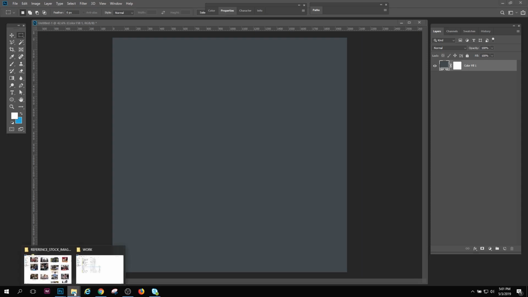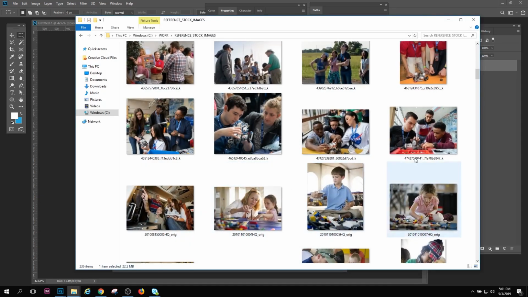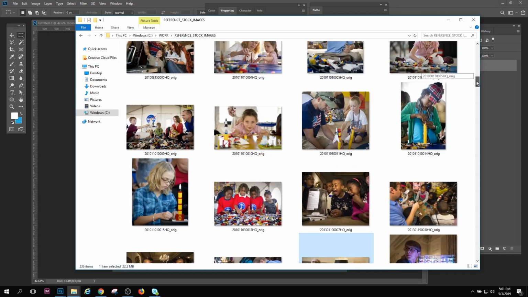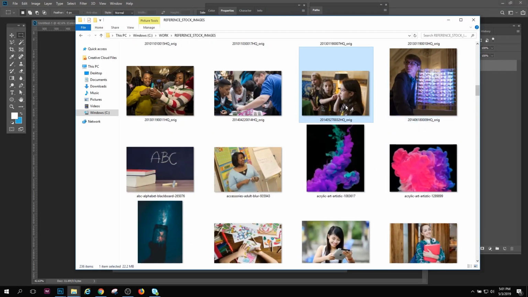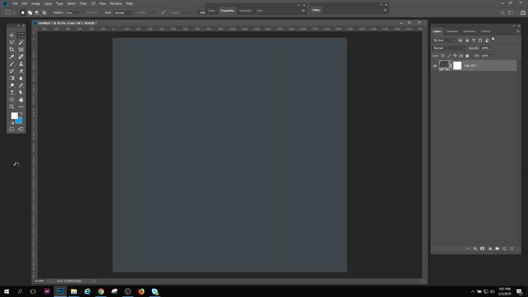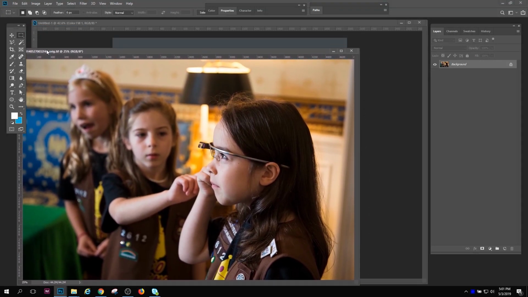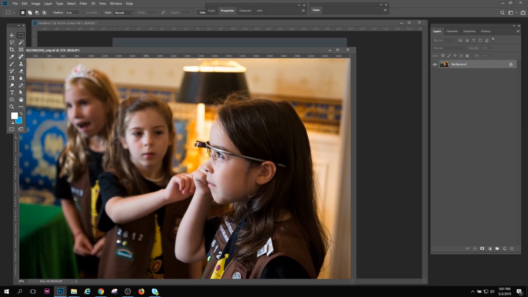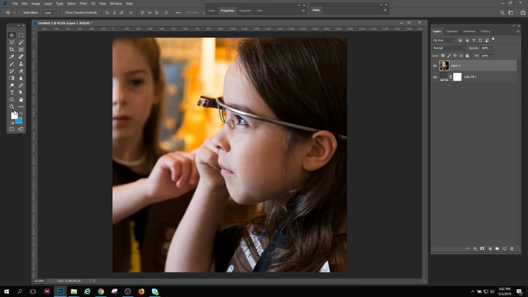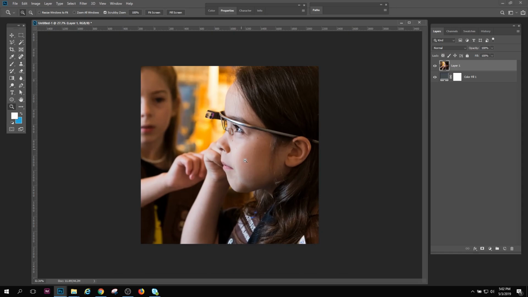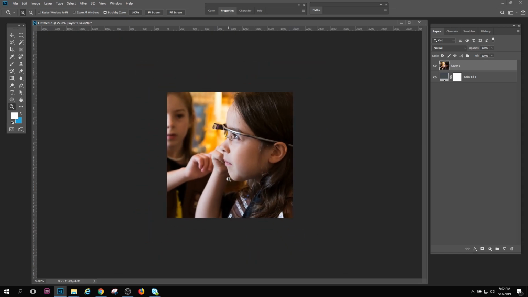So what we're going to do is I would just navigate to my folder with the cool imagery I like, find a picture I like, and I think I had already looked at this. We're going to use this little girl here, this Girl Scout, wearing these cool smart glasses, and I'm not going to work with this image here, the source, so I'm just going to click in the image, hold down the left mouse button, drag it onto my canvas, go back to the source, close it. Now I have a copy of this image embedded at its full resolution.